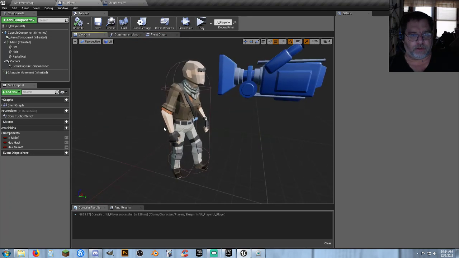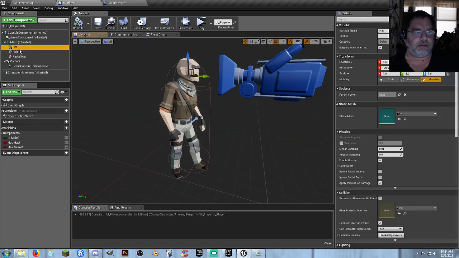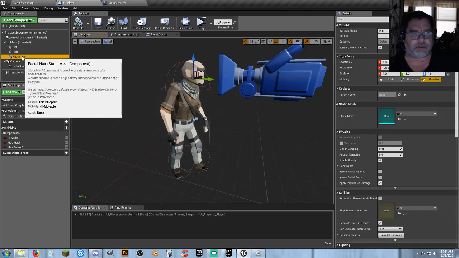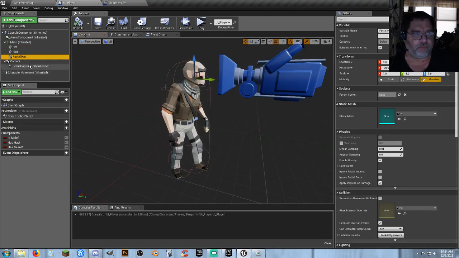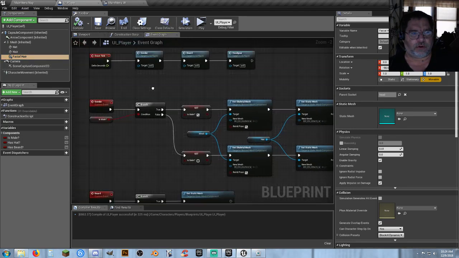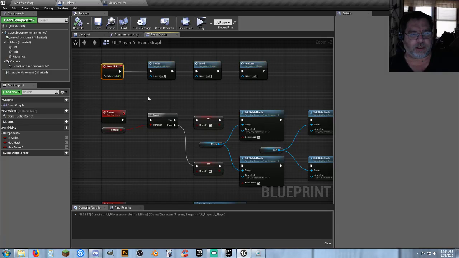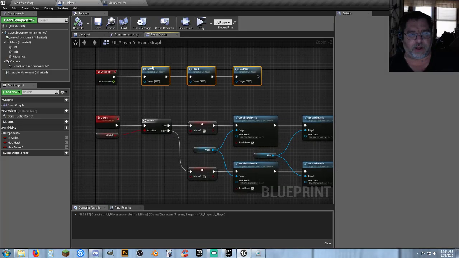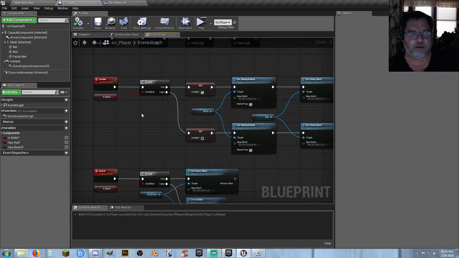So the character doesn't have any hair, facial hair, or hat on because there's nothing assigned to these static meshes at all. Whenever we first start off on the event tick, we run these 3 items: gender, beard, and headgear.